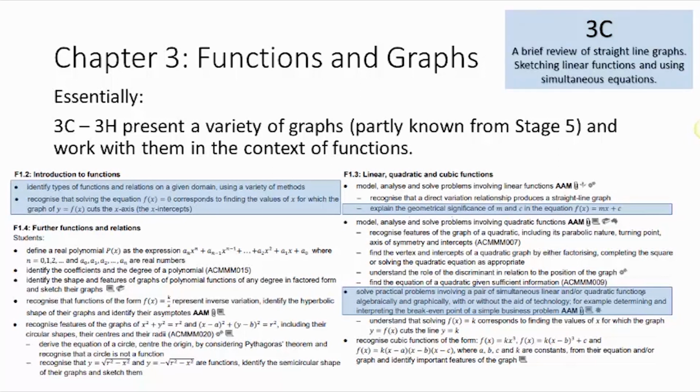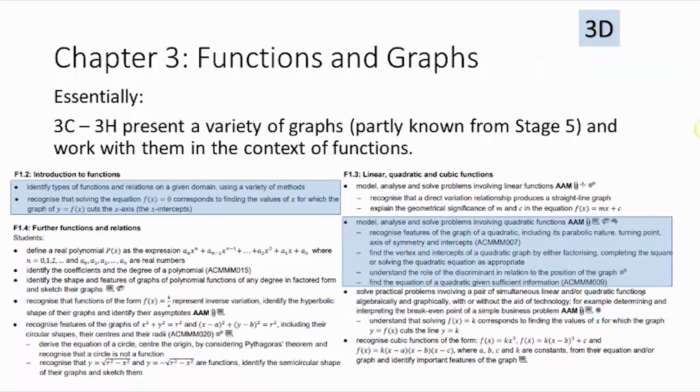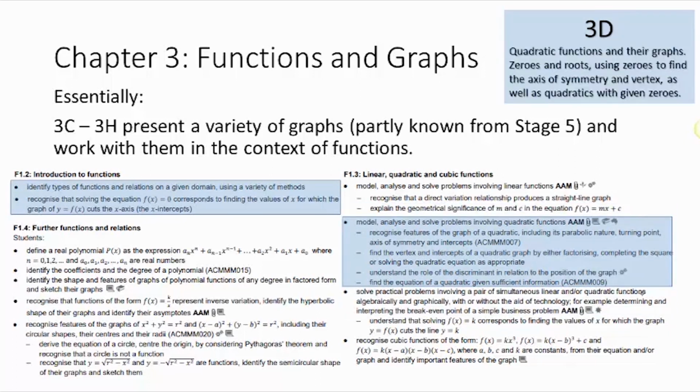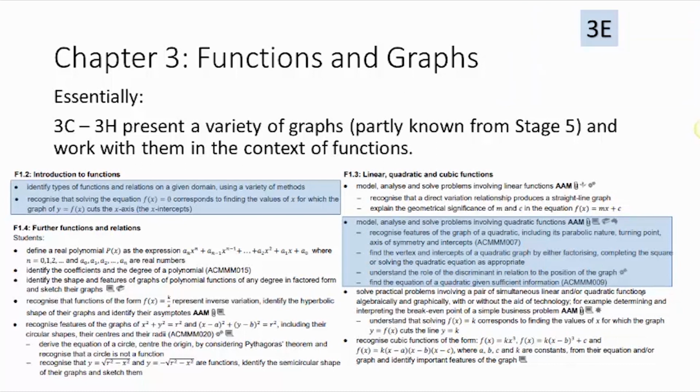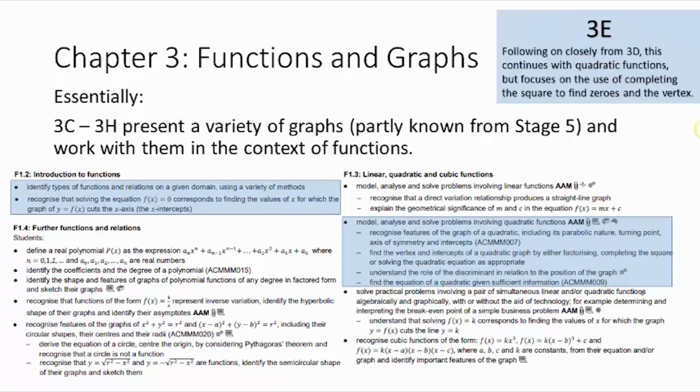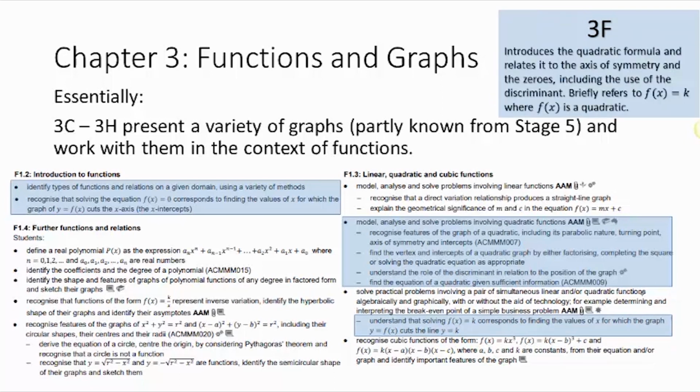In 3D, we then move on to quadratics. 3D, E and F are all quadratics. 3D is about the basic idea of quadratic functions, zeros and roots, axis of symmetry. 3E is then continuing that with quadratic functions, completing the square. And 3F then adds the quadratic formula and also the idea of the discriminant and referring to f(x) = k. So we've done linear, we've done quadratic.